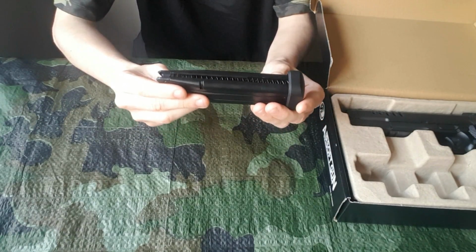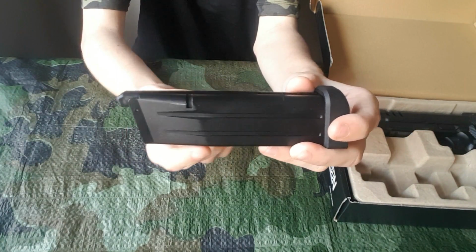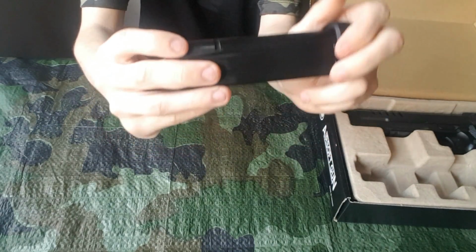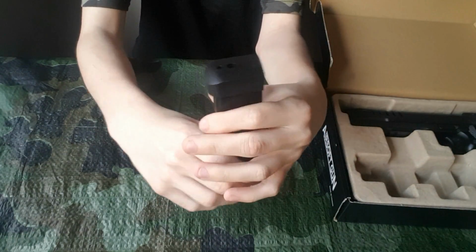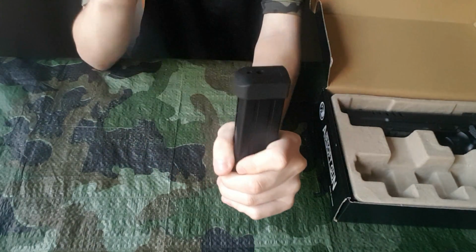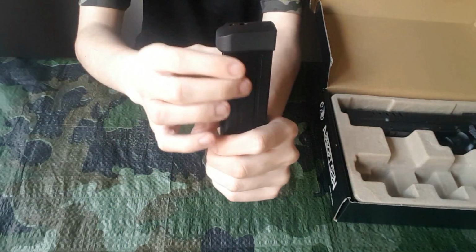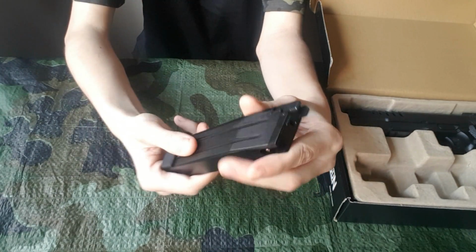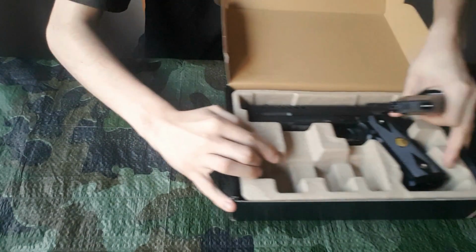These are really good on gas. They have a massive gas reservoir there. And I've actually not had too many problems with these mags in the past, with any high capper mag. They haven't seemed to be leaking. They have the plastic butt plate at the bottom, so if you drop it, the entire entrance valve isn't going to explode, as the 1911 ones do on the odd occasion, the classic 1911s. So yeah, pretty decent magazine. WE do a good job when it comes to that.